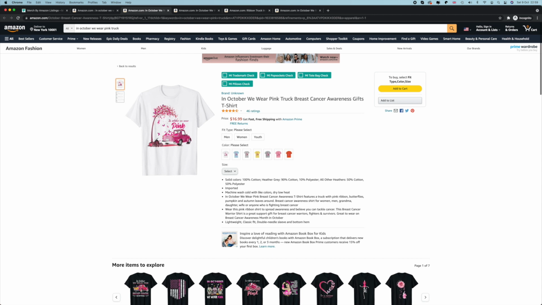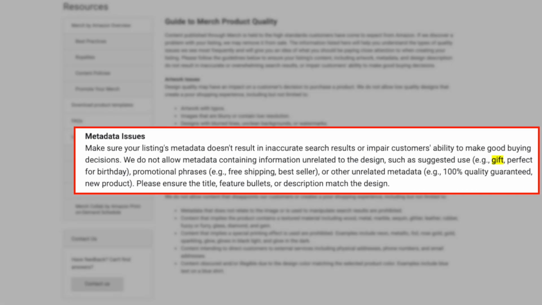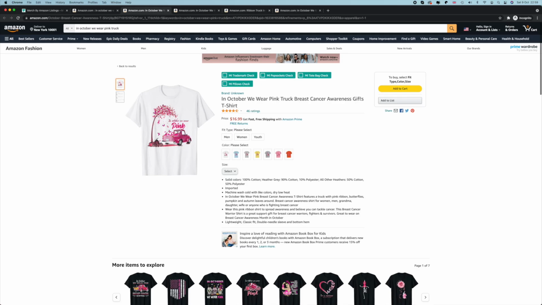Gifts. There's a huge discussion as to whether you should use gifts or not. Personally, I've stopped using it clearly because Amazon said you should not use gifts. They have it in their content policy, but at the moment they are not rejecting designs using gifts. But one day, I'm saying this, guys, because we've experienced it back in 2018 where we used to use rose gold, and then suddenly Amazon would say, hey, you're not allowed to use rose gold anymore. We're giving you 30 days to completely take off all of your rose gold keywords and resubmit your designs.